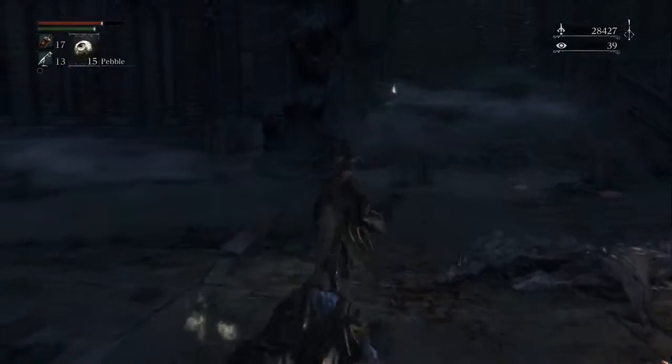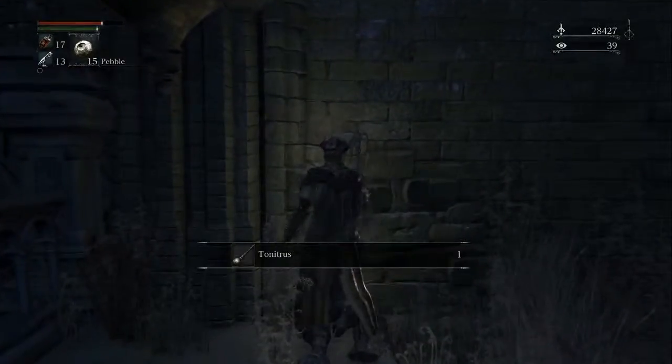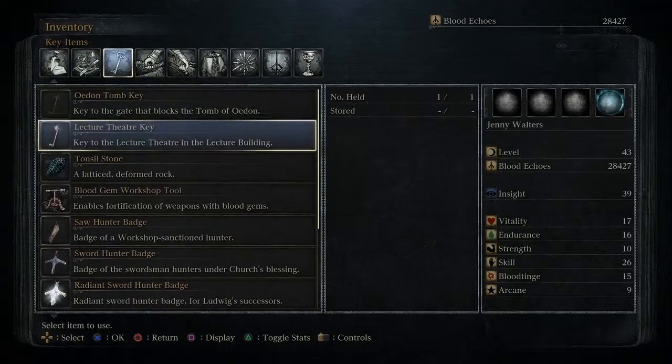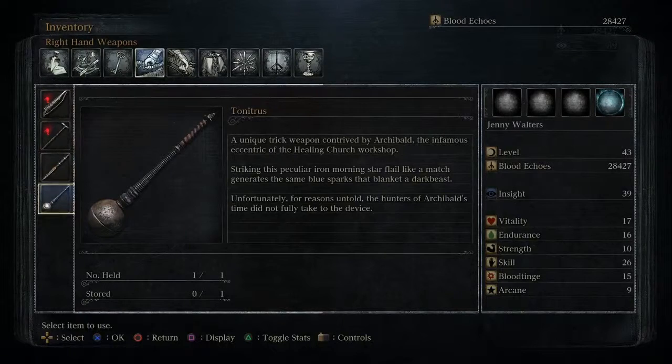Twin Bloodstone Shards. Well, at least you gave me something worth leveling up. Okay. And now we can get the Tonitrus. Tonitrus? Yeah, Tantris? I'm not really sure. A unique trick weapon contrived by Archibald, the infamous eccentric of the Healing Church Workshop. Striking this peculiar iron Morningstar flail like a match generates the same blue sparks that blanket a dark beast. Unfortunately, for reasons untold, the hunters of Archibald's time did not fully take advantage of the device.